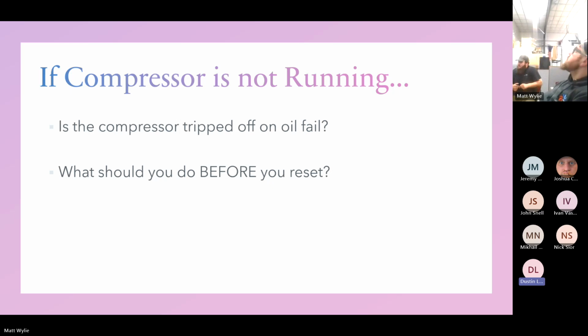I know this is kind of different because a lot of the self-contained and single systems we work on don't really apply to this, because they're usually sealed systems. But for those of you getting more involved in rack systems, oil failures are very common at supermarkets or bigger systems. So what are some other things we can think of that would maybe cause an oil fail?